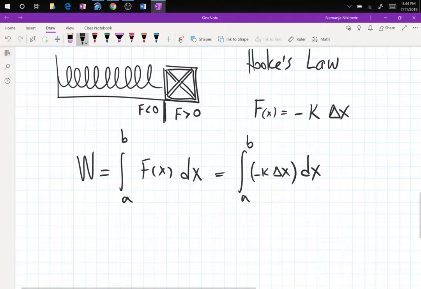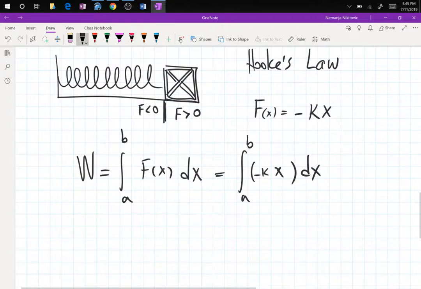So when I peek now in the book, they do not use delta, they just put x. So I'm going to go in here and just delete all of these deltas and just call it kx, the same way they call it in physics, in the textbook. That way there is no confusion with the math notation we used before, especially in Calc 1.